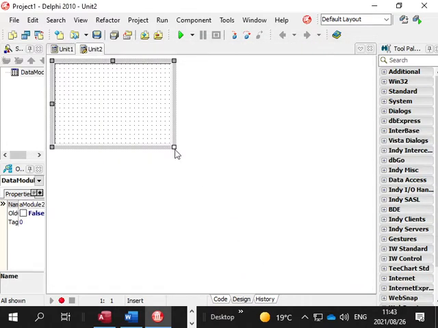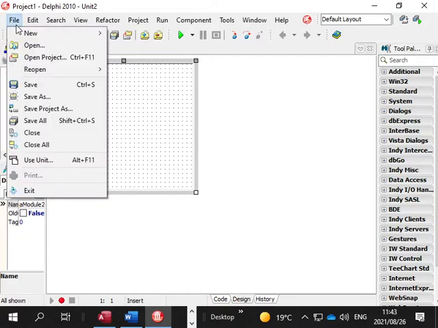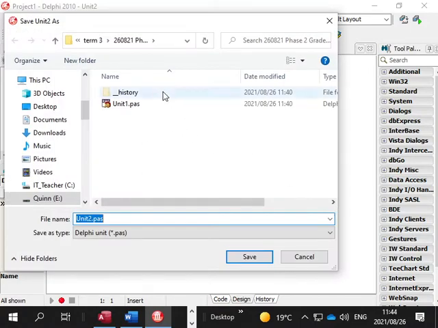Now we've got this square goodie. We've got to save this unit. It just comes on its own. It doesn't come with a DPR. It's just like a form thing, and like an inverted form, isn't it? But we're going to File and Save As. File, Save As, and now it will automatically go to the folder in which your last unit was saved, but now you must call it a data module, okay?